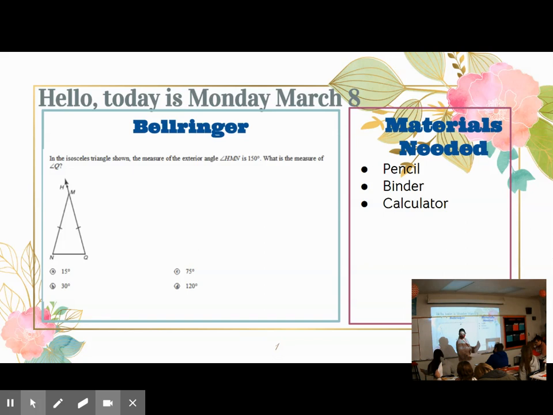Mr. Rivers, do you want me to come in the morning or come at 8th hour? You can come in during 8th hour, but once you see the test, you have to complete it. You can start it during 8th hour, and if you don't finish, you can stay and finish it. Grades are due today, so if you don't have it done by the end of the day, just know that your report card will show it as a 0.